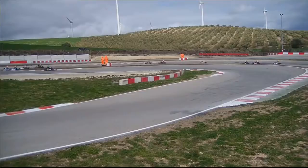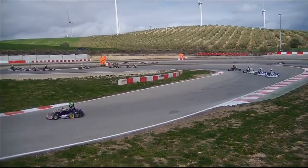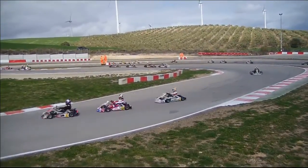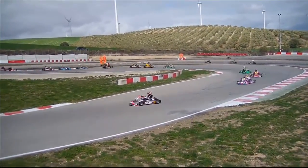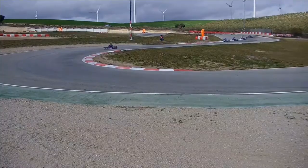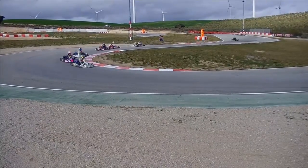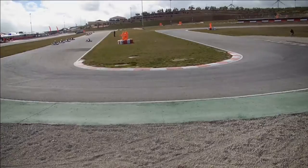If the top 4 start to fight each other, there is every chance that those drivers in the second group, within about half a lap, could be on them and still in with the chance of fighting for podium positions. We have got 5 laps to go still, so there's plenty of time for them. And the top 4 have got to be careful not to hold each other up too much. Number 54, Tom Gamble, leads the way. 44, Tom Canning, up to second now.